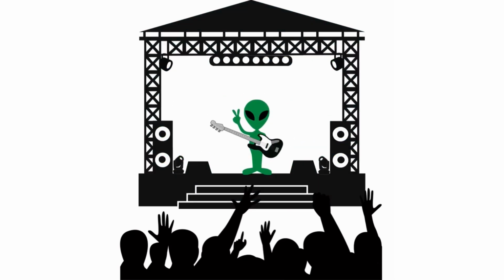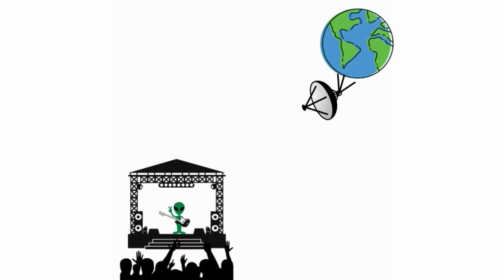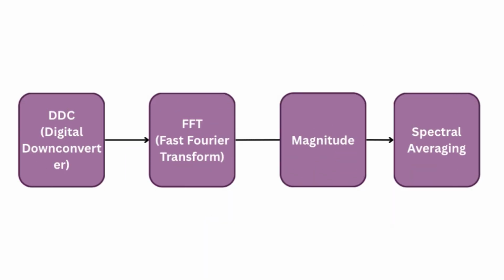Samy the Alien is playing an instrument on a distant planet, but here's the problem. I want to know exactly what instrument Samy is playing, and I don't have a microphone anywhere near him. All I have is a messy, noisy signal. That's just one of the many different problems this system right here can solve.